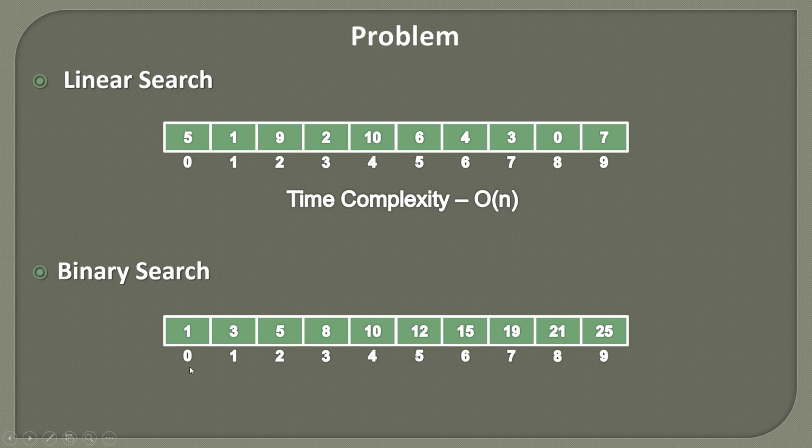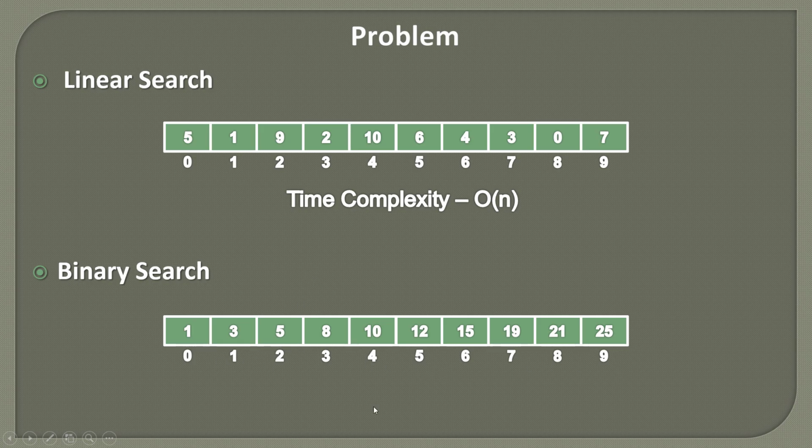Now after we discard the left part, our array becomes 3 elements from index 2 to 4. Then we again find the mid index. We do 4 plus 2, which is 6, and if we divide it by 2, we get 3. Whatever the value is at index 3, which is the mid, we see it is 8. We come to know that we have found our key. And here you can see that compared to linear search, binary search works pretty much faster when the array elements are sorted.